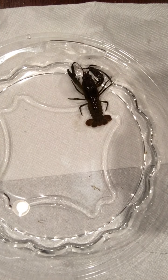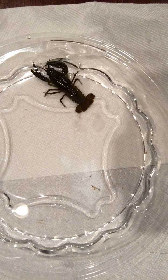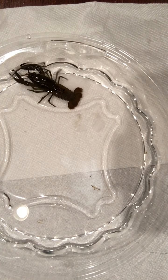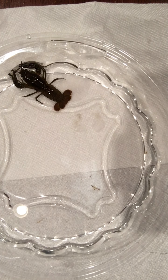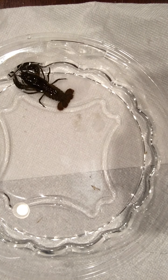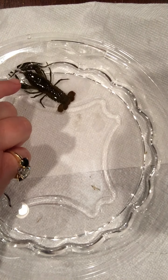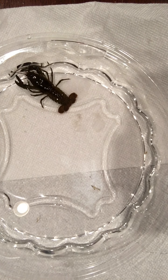Crayfish have an exoskeleton, which is like a hard outer shell, kind of like crabs or lobsters. You can see the crayfish looks like a mini lobster. And he has two pincers in the front that are little claws, and they can pinch. They can hurt a little bit.